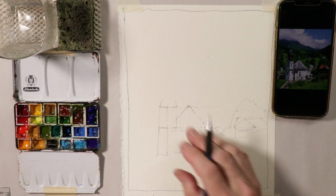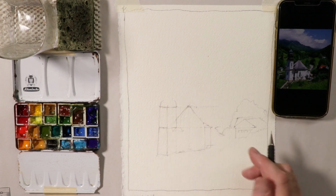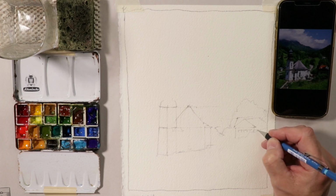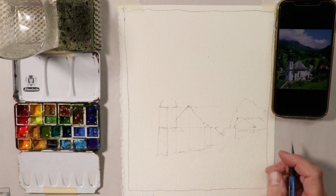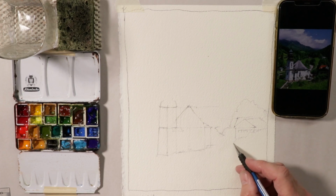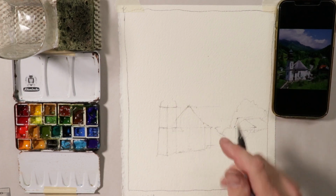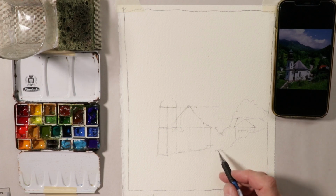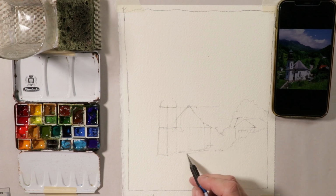So this is the focal point over here, the church. So we won't go into too much detail on this. We'll paint some trees and things. But I just wanted to make sure I get everything I wanted in the picture. And then we go over here like this, and then we have the grass over here.